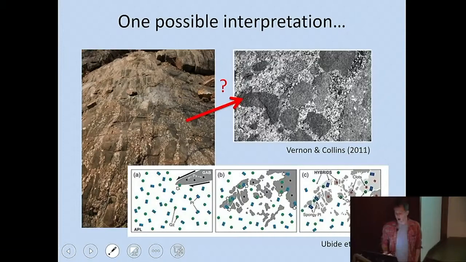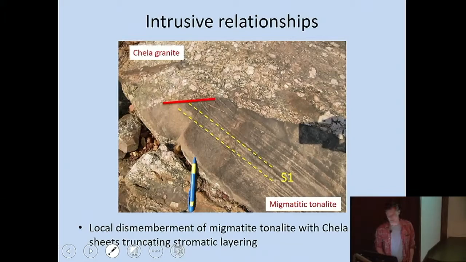And also what can happen is that it can inherit some of the crystals. So some of the crystals which were forming in the granite over here are eventually hosted and incorporated in these enclaves. However, this can't explain the observations we see on Onconqua Platform, because we have intrusive relationships.